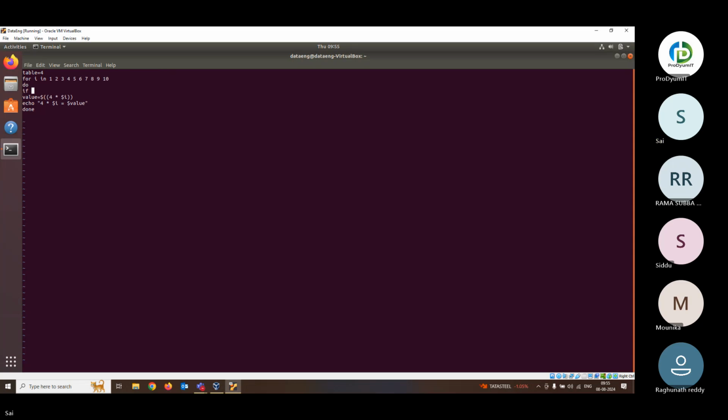If, so what condition do I want to check? Let's say when $I reaches 5. So $I is, let's say, less than 6. Anything is fine, right? Less than, greater than, less than or equal to 5.